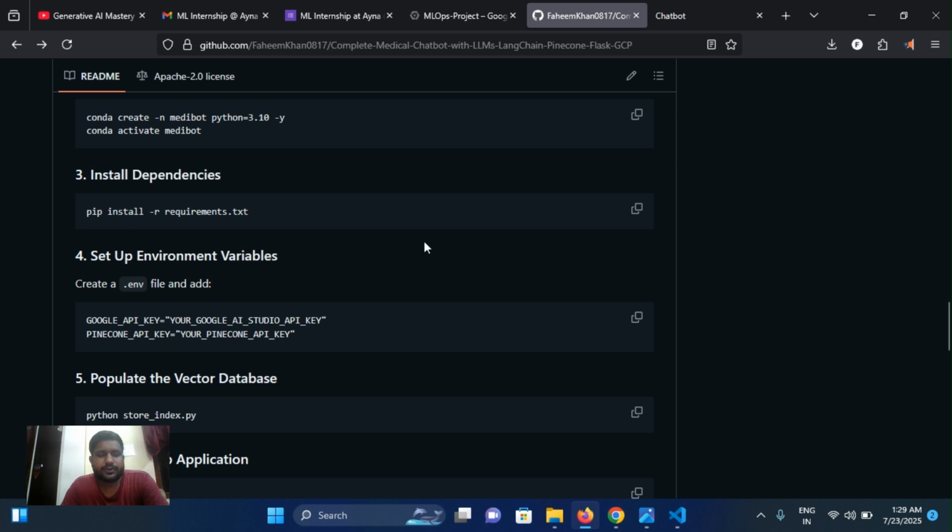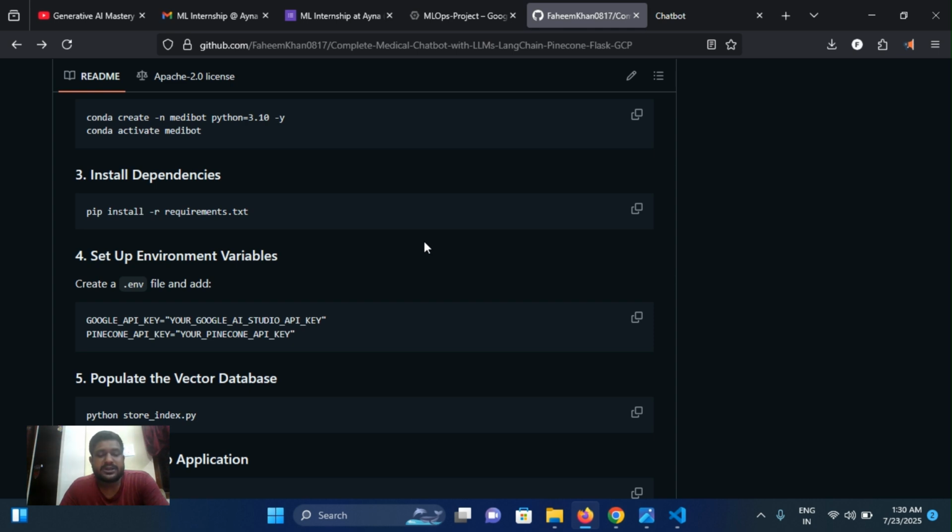For the backend, we are using Flask, and the core AI logic is handled by LangChain, which is an open source library to create wonderful and interactive RAG-based applications based on LLMs. The brain of our chatbot is the Gemini model. We use two services, like text embedding, meaning converting our text into embeddings, vectors, and then we store them in the vector database.